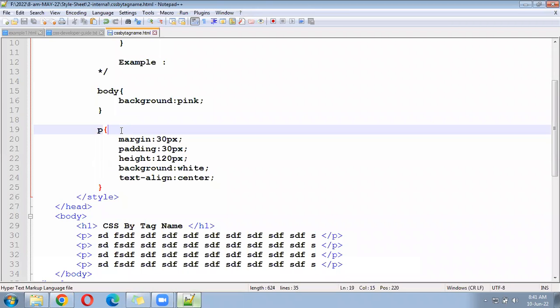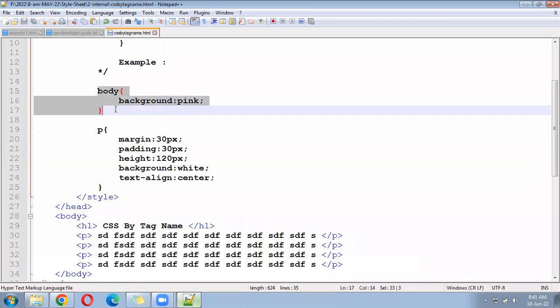Sir, my background pink color is not coming. This is the code you can put in one line. Sir, mine also. That one line of code is there.